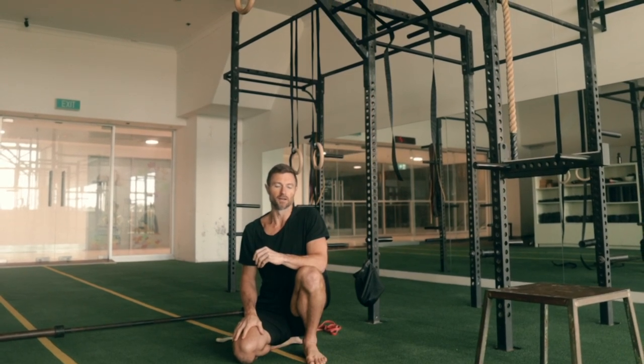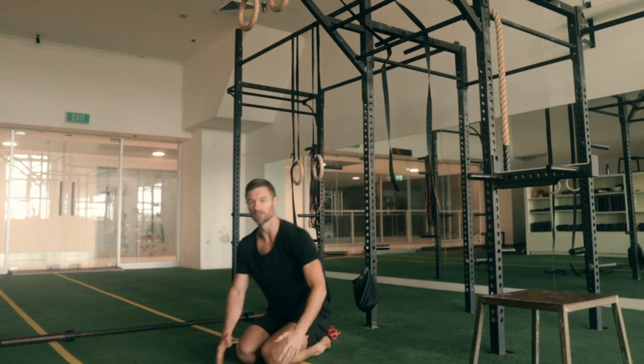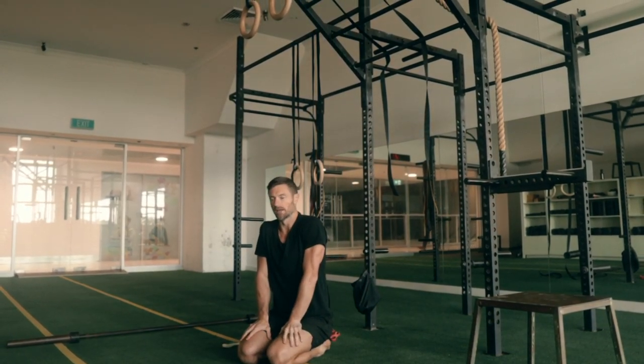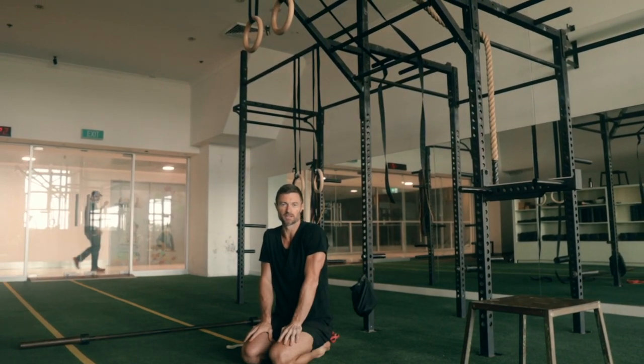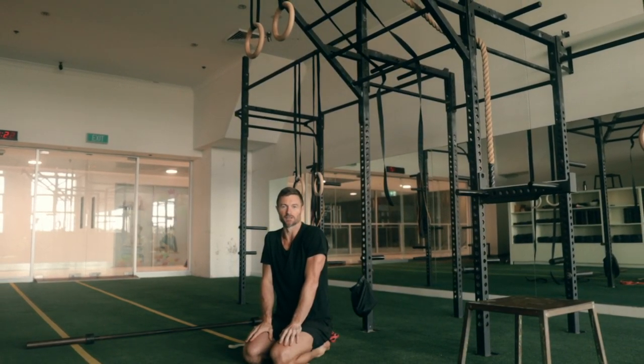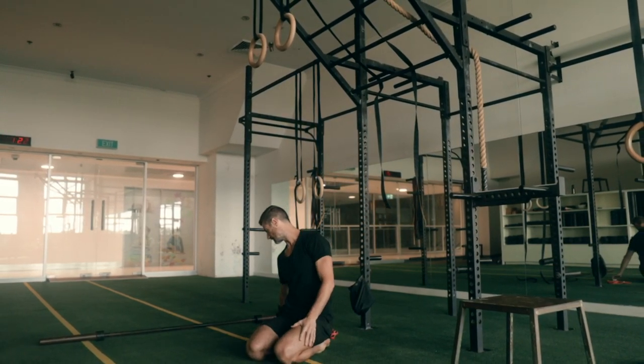I'm going to do an overhand grip overhead press, seated on the floor. Then I'm going to do a barbell deadlift as well, just nice and light, but I'll use a hip hinge locked knee because I do a heavier deadlift day on a different day. So let's get into it, let's have a look.